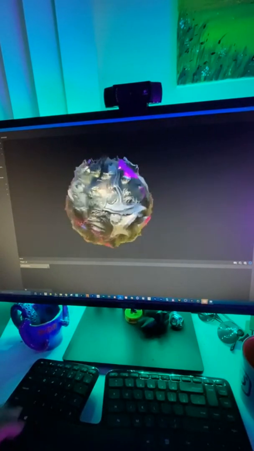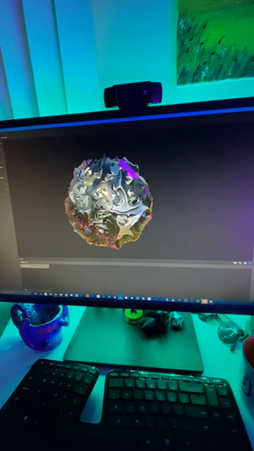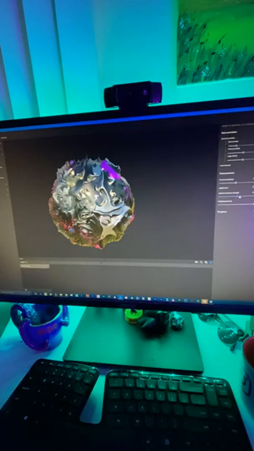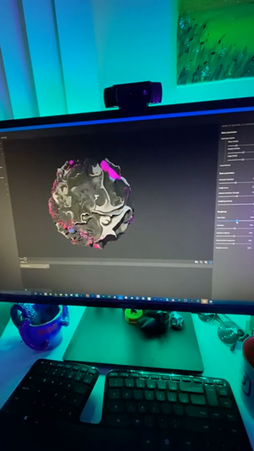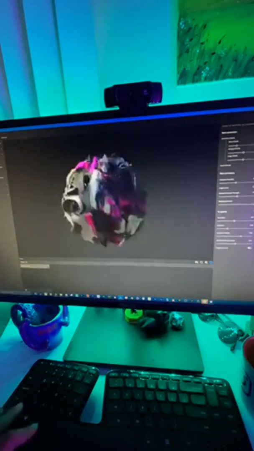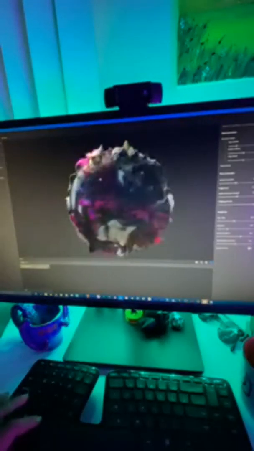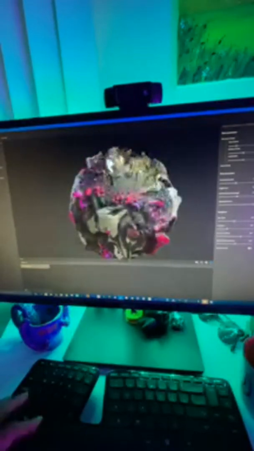Okay, so I'm gonna go back to my sphere, and then we'll go back to the Create tab, and I'm gonna play with my AI material. So I'm gonna go to my roughness, maybe make it a little bit rougher so the light kind of scatters on it a bit more. You can also play with the roughness variation, and the variation softness, and the albedo importance. We can also invert the roughness, so if we want, we can make all the highlights, all the tall areas, shiny, and then we can make everything else matte.